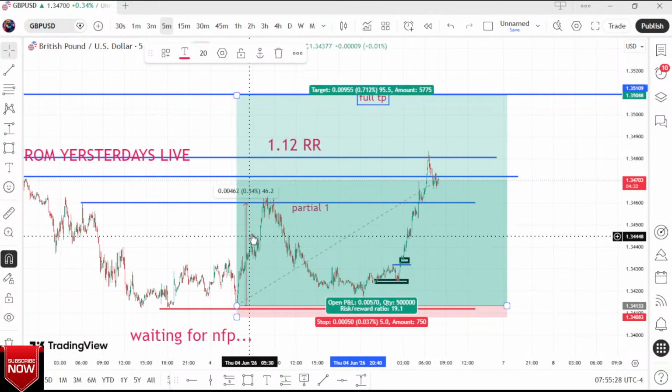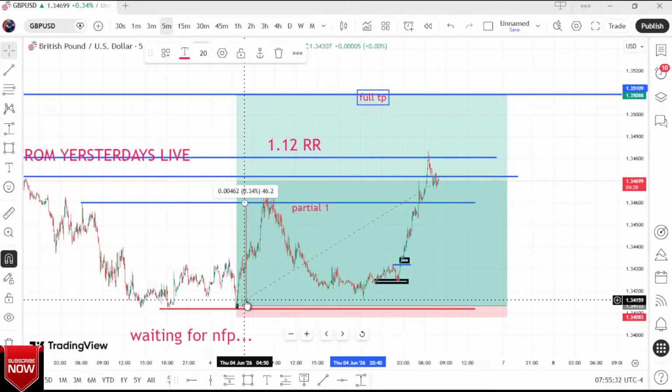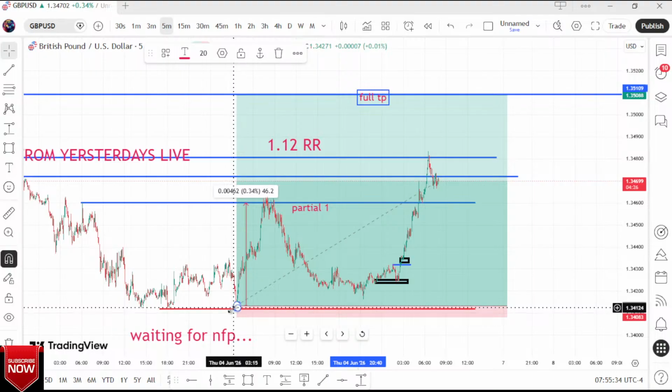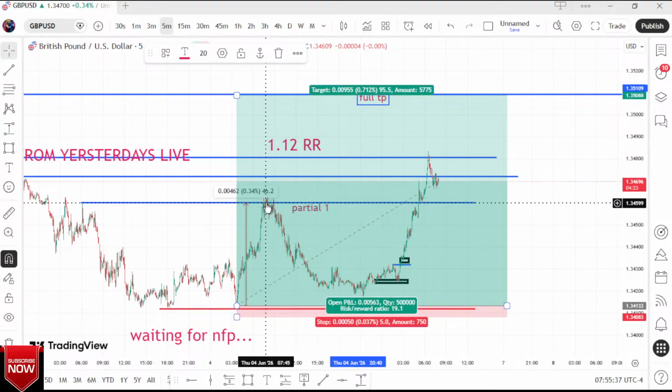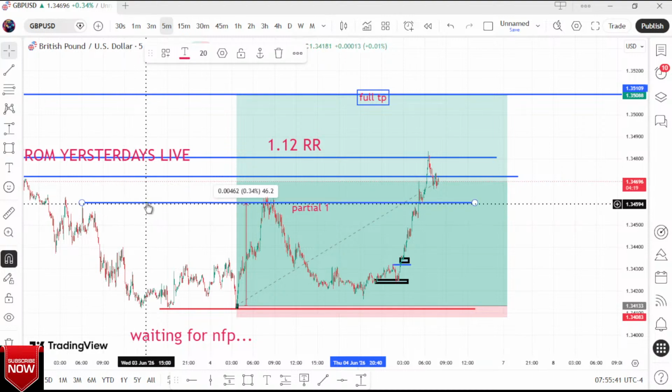So we're actually targeting. This is an hourly high. I told you I'm trying to enter here, then to take out something else in the first partial. This was an hourly high.